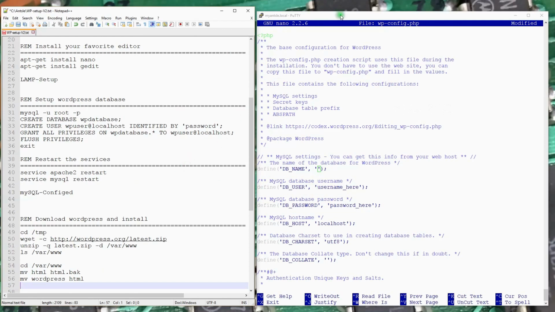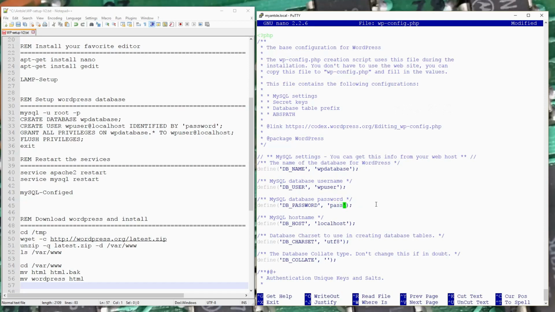Typing in the wrong window. WP Database. The username that we created was WP User. Username goes here. Oh, I want to click in there. I'm still getting used to a flat text editor. Eventually I'll get a GUI installed on some of these and start to use a little more sophisticated tool set.